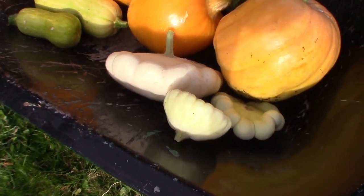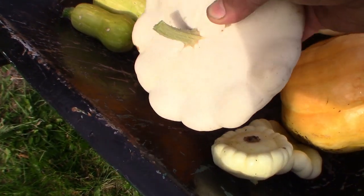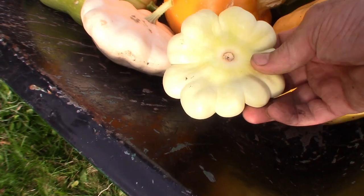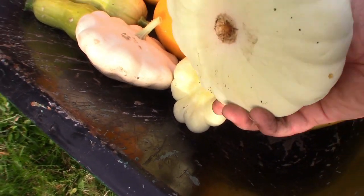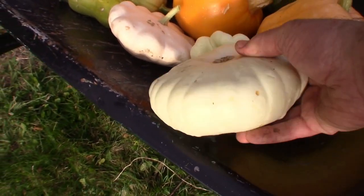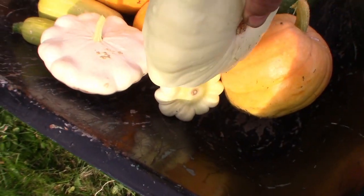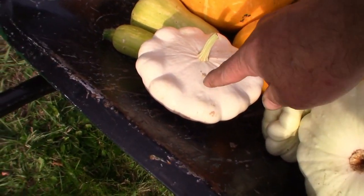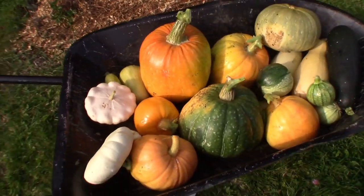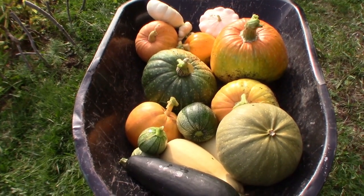I harvested this white scallop squash. Now this is the one I had left there. I was thinking I'd let it grow as long as I could and see if I can get viable seed from it. And then I have this one and this one. But underneath all the foliage, I found this. And you see how it's swollen out? Look at the difference between the two. So this one is further along and is more likely to have viable seed in it than this one. There is the full squash harvest. I'm happy. I don't know what's up with the Atlantic Giant, but oh well.